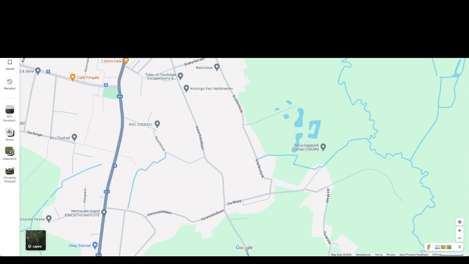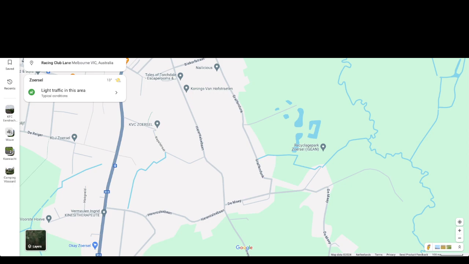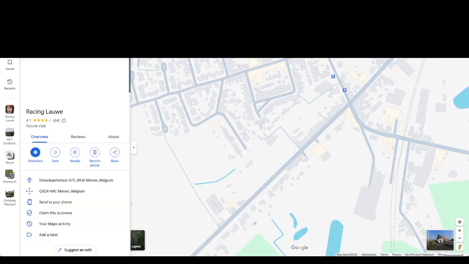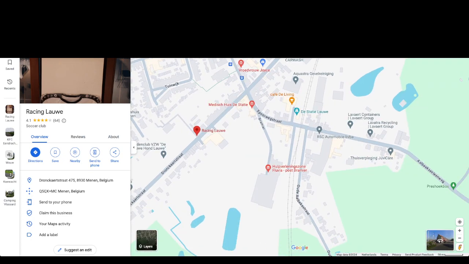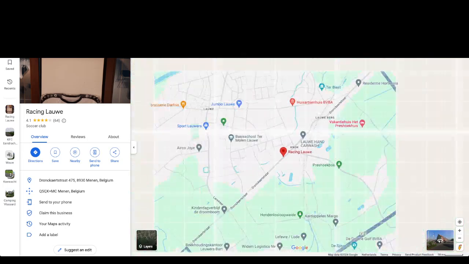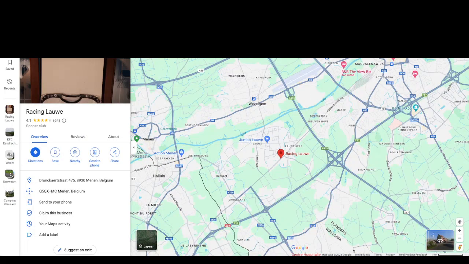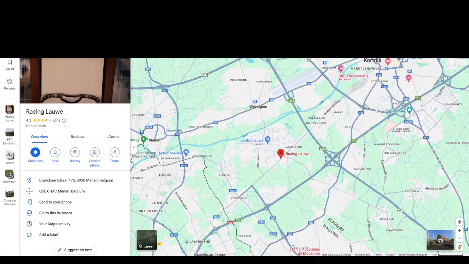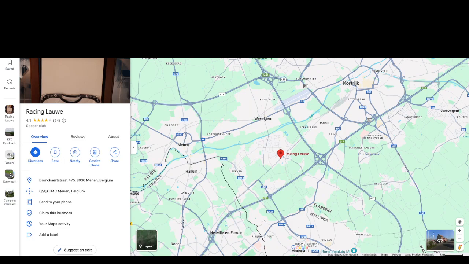Okay, let's have a look and see where they might be. It's gone off my screen for a second. There we go. I can remember how to spell it. Racing Lauva. Okay. That's it there? Where are we anyway? Are we still in Belgium? Oh, we are just. Very near the border. That's Flanders and Wallonia. So it's right on the border.